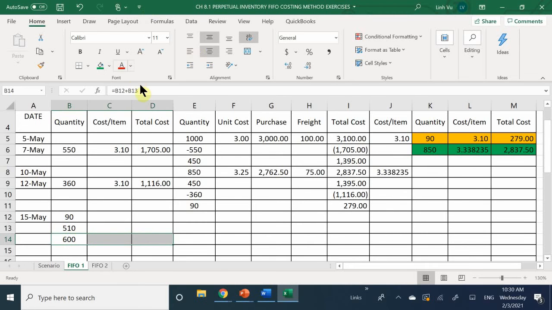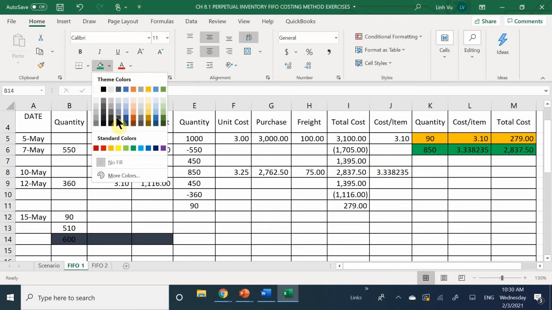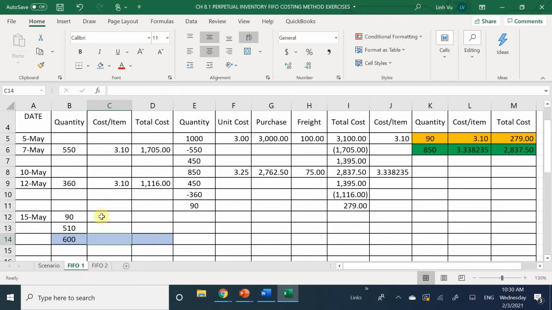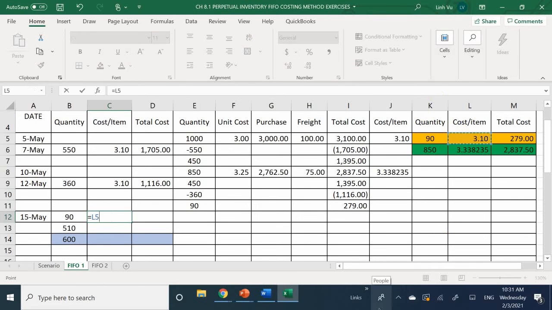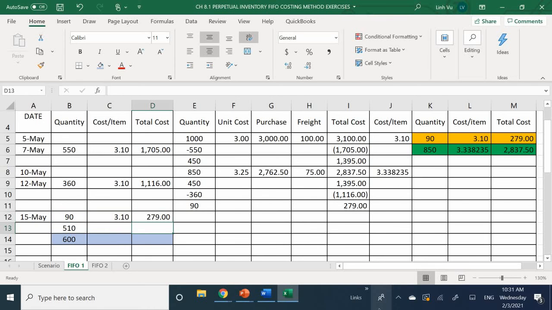So again, I'm going to highlight this part because it is actually a calculation, because when I journalize it, I have to journalize it as a total amount. So I'm going to highlight that, and I'm going to make it this light iridescent color, okay? So again, because we know that our batch for the 90 is going to be for 310, I am getting rid of the whole thing, so I don't need to make a calculation here, but I'm doing it for class purposes. So I know I'm getting rid of $279. Okay?